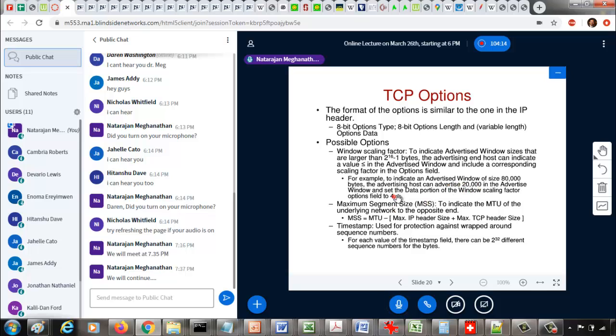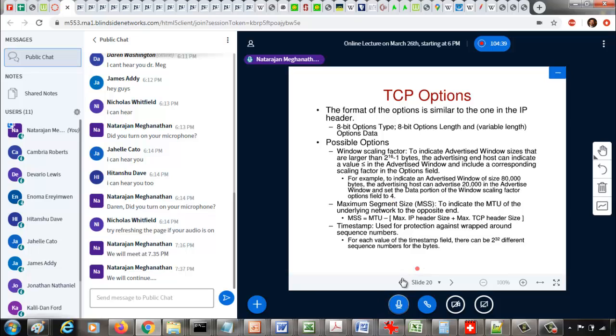So the scaling factor, of course, has to be an integer. So if for 80,000 bytes, you say the scaling factor is 4, then 80,000 divided by 4 is 20,000, which can fit within 16 bits. So you indicate 20,000 as 16 bits in the advertised window field, and then use the options field and use the 32 bits options as a scaling factor.